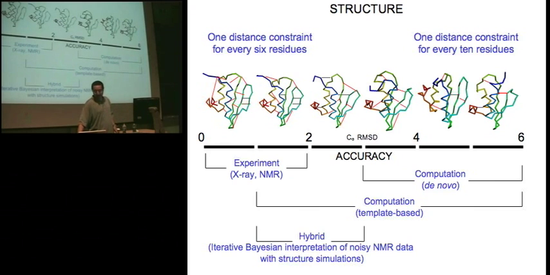One of the points I want to make right there is that this is a basis of all our methods that we're developing, and it's an algorithmic issue. The more distance constraints that we have, or the more we know about distances between atoms, the more we can specify what the structure looks like. We've shown that one distance constraint for every 10 amino acids, that is two amino acids separated very far away from each other, can get you a low resolution fold. And one distance constraint for every six residues, because a residue is part of a protein, then we can get something that matches experimental accuracy. So that's a point that we use in all our methods.